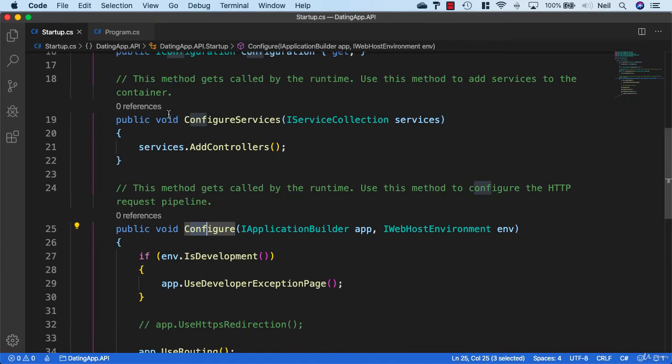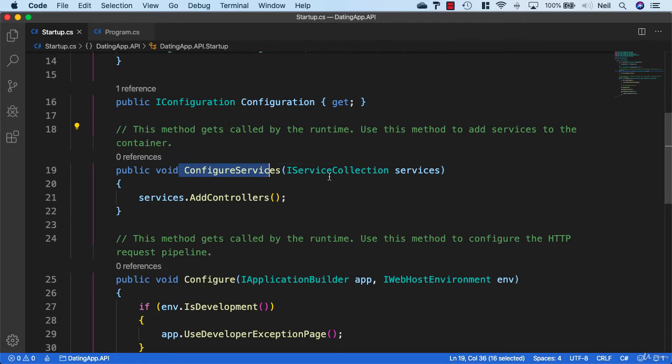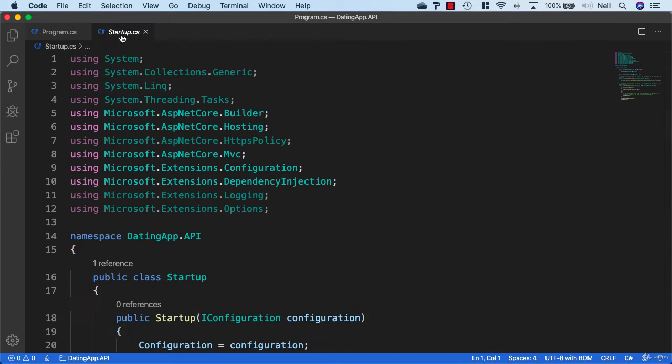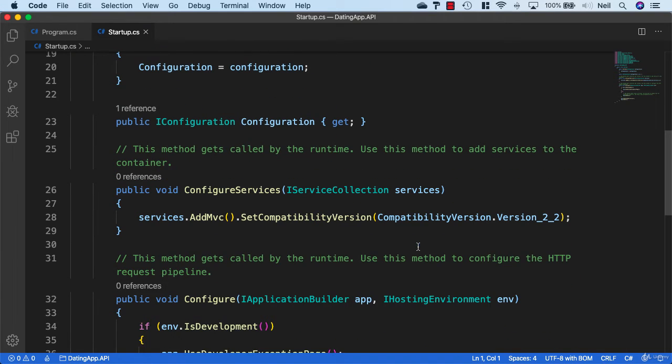And if I go back to my startup class here, we'll just take a look at the configure services method where we have services add controllers. If we compare that to what was going on in 2.2 and we take a look at the startup class in here, we can see that we've got the services add MVC. Now I mentioned in the previous lesson that this also contains support for Razor views and controllers, and it's your typical model view controller type of application, but it does include support for the web API controllers.